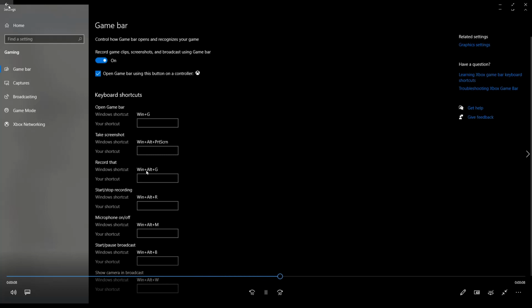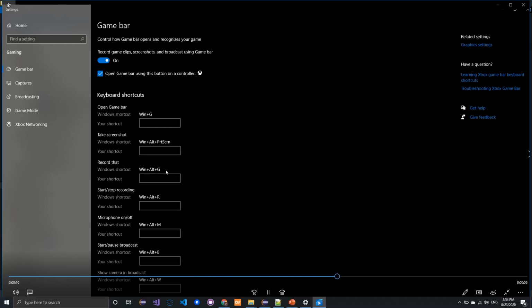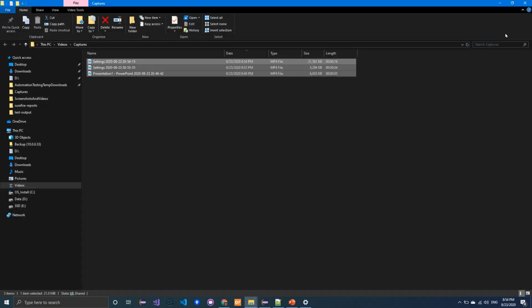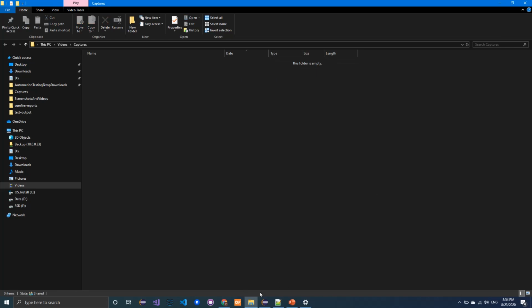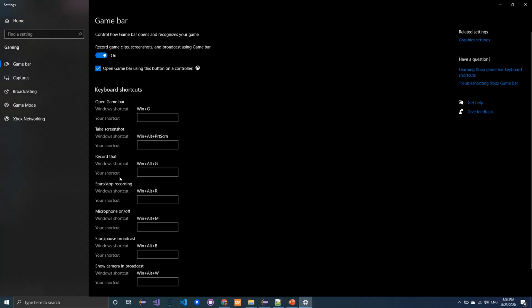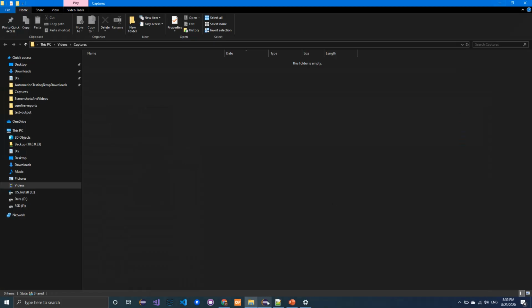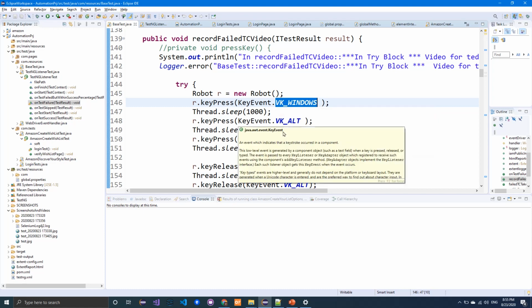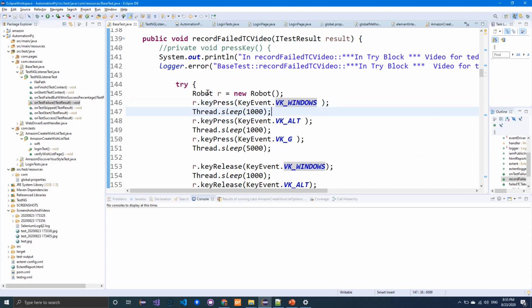The same or similar kind of clip we need for our Selenium project, and we are going to use the same shortcut. That is, we are going to press Win Alt G programmatically from within our script to record what happened in the last 15 seconds. So same thing I have in this particular method. In the record failed test case video method, I am pressing Windows Alt G. I'm using Robot class to press these shortcuts.